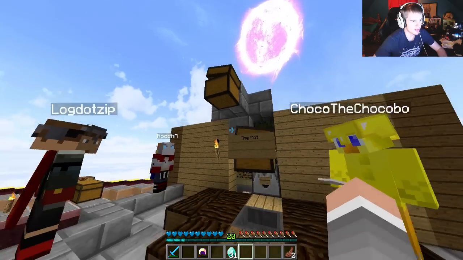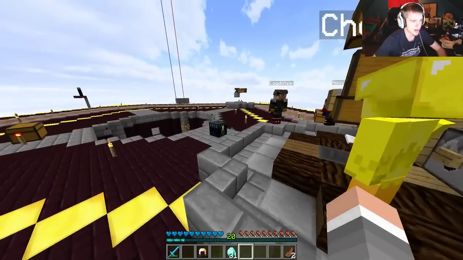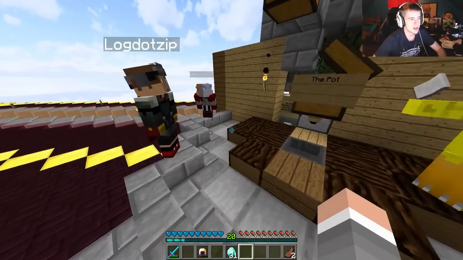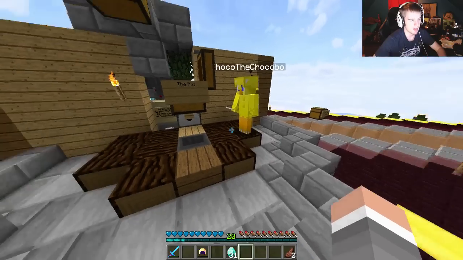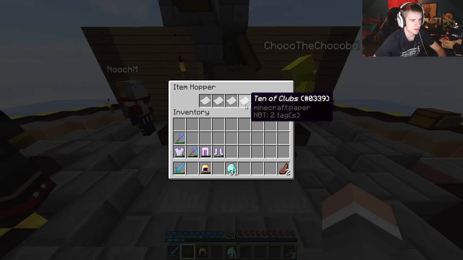Take my cards, Jess. Well, I mean, you could keep playing if you want. Just the minimum is five hands. Okay, we'll do five hands. I like it. All right. So everyone folded, but Choco and I. Yeah, I'm out. Next card. All right. Ten of clubs.